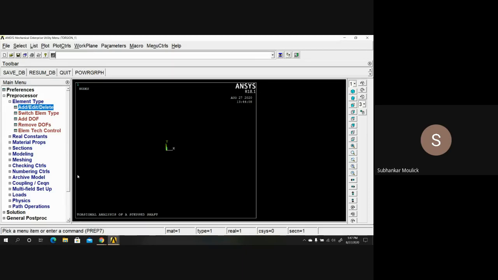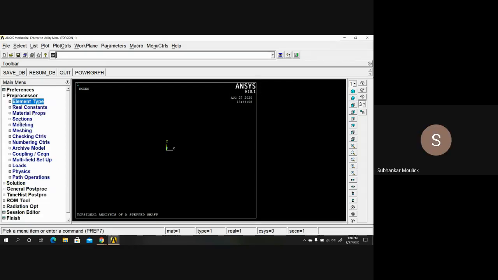After that, we will go to Real Constants. But what does a real constant do in ANSYS? Sir, we need to provide the value of G as well as mu. That is not there in real constants. Real constants do not tell you to input the value of G and mu; that is material properties. Real constants are the area of the cross section.